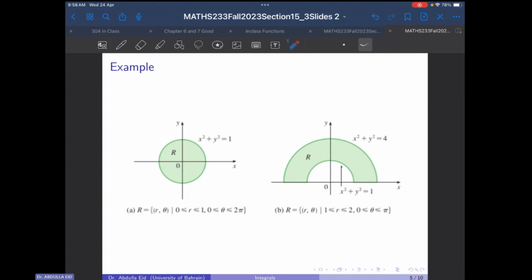Now, the next step is to see the angle, and here is the angle. I start from the angle 0, and I go all the way until here, which makes 180, and that's what we have here for the angle.